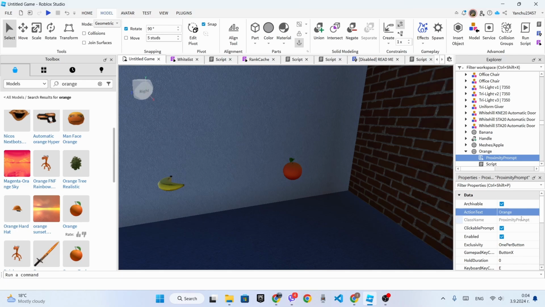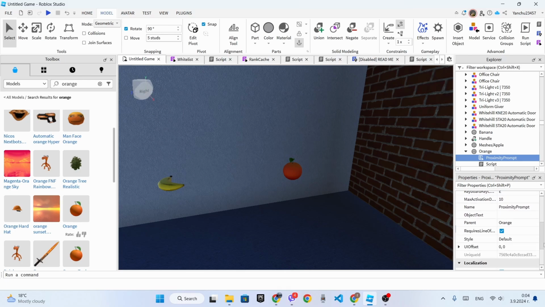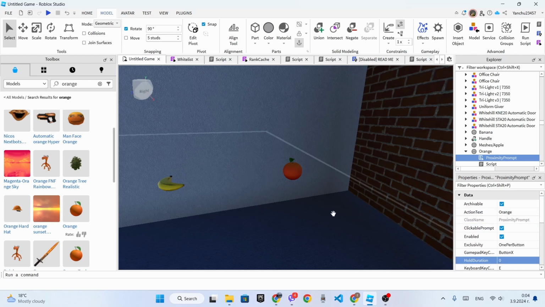It does not matter, you can type whatever. And also hold duration. We can make it so you need to hold it for a second to actually pick it up. I won't do that. And you can customize other stuff here, like whatever you like. And that is basically it.